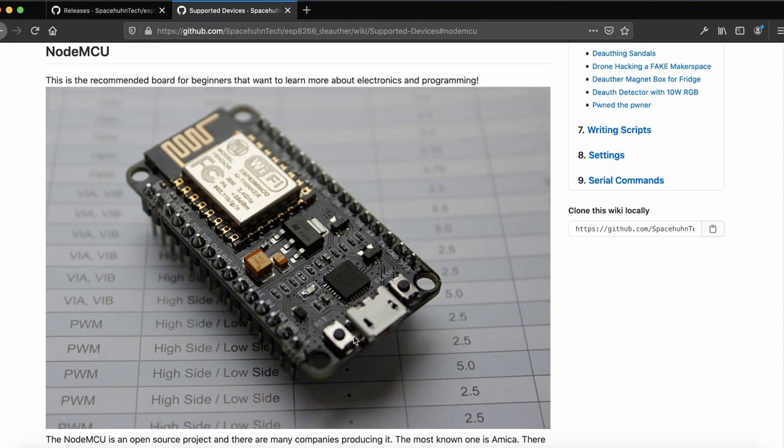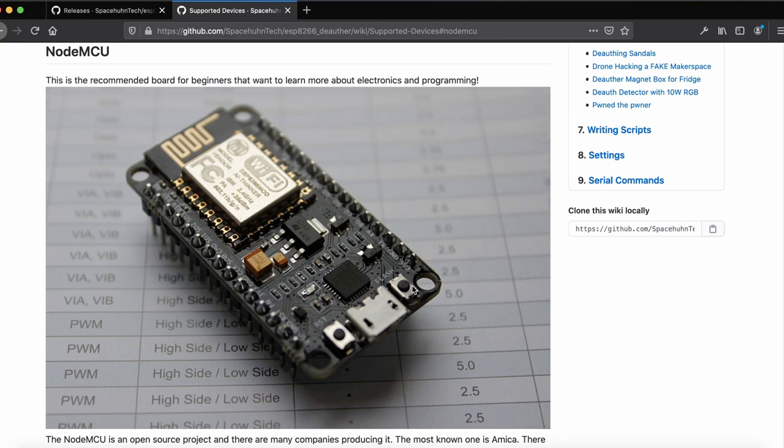Now, reset is basically like a forced reboot. If this is running and you click the reset button, it will basically restart the program instantly. Now, the flash button is different. It's supposed to put the ESP into flashing mode, so you can flash new firmware onto the chip. But most of the time, this is done automatically anyway, so you don't actually need to use the button. But this button is connected to a pin, and we can program it to do other things. So I've programmed it to reset the settings. So yeah, keep holding it for 5 seconds, and it will reset the settings.